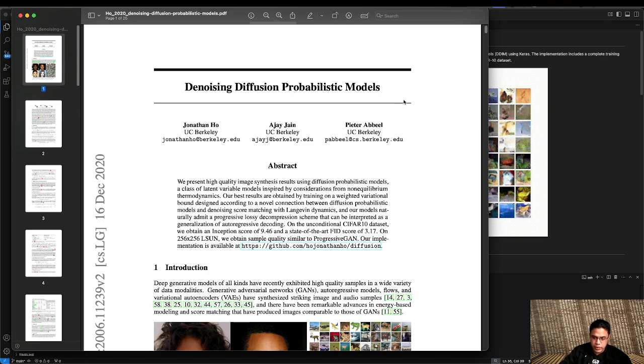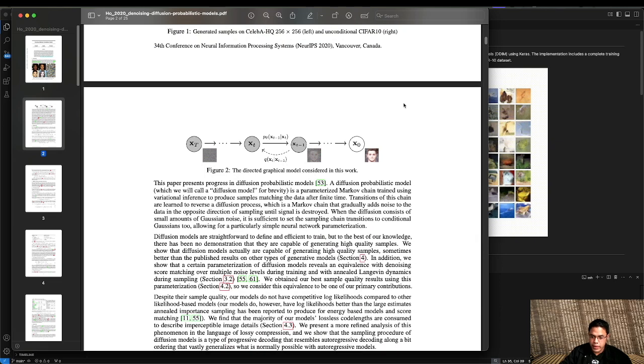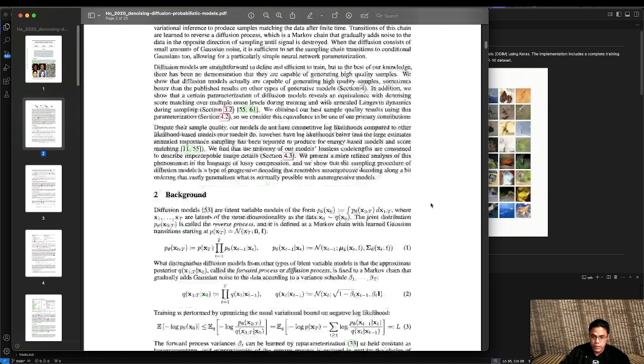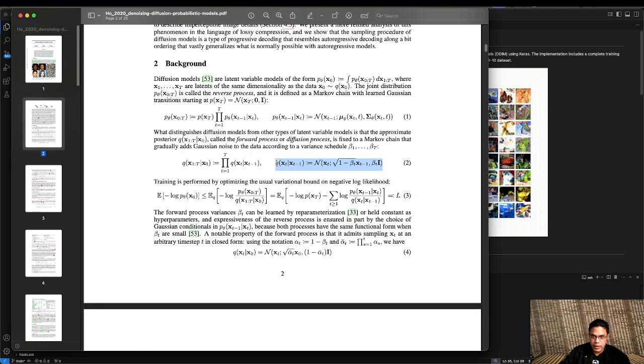In general, diffusion models are probabilistic latent variable models, where the dimensionality of the latent variables is the same as the input dimension. The forward diffusion process is modeled probabilistically by the conditional distribution q of x_t given x_{t-1}, taking a Markov chain trajectory from the right to the left here, dispersing the original image x_0 up to the state of pure noise x_T. The conditional distribution q of x_t given x_{t-1} here actually has a closed form solution, which can be computed analytically, something like this.